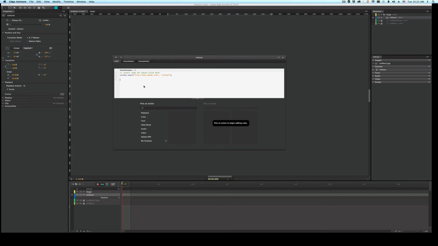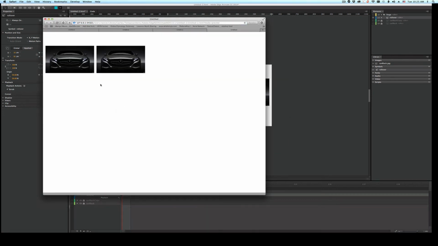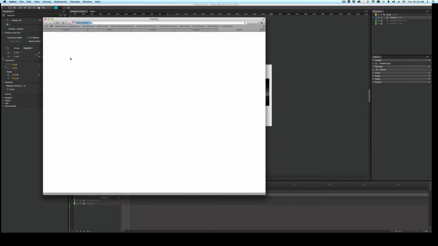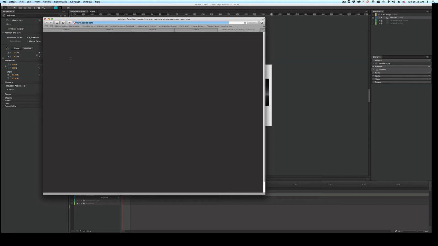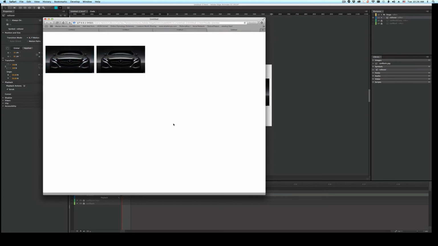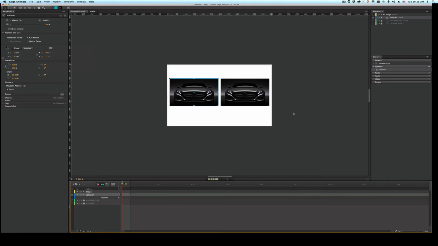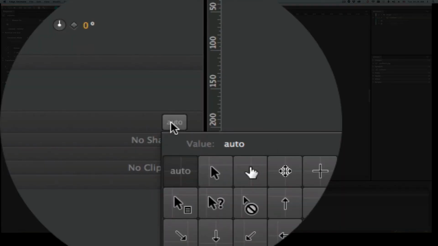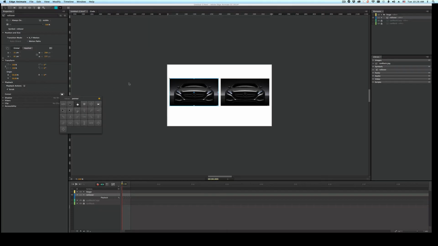Hey, it's there. Why not, right? So let's test again. Command return, roll over, click. Damn, it works. Is that like the coolest thing ever? I love it. So there you go. That's that. Now we've got one, right? Couple things I want to make sure I do here. While I've got this selected, I'm going to come over here, and where the cursor says auto, I'll click and make it a finger so that when you roll over it, it changes to the finger and signals to the user that you're supposed to do something.